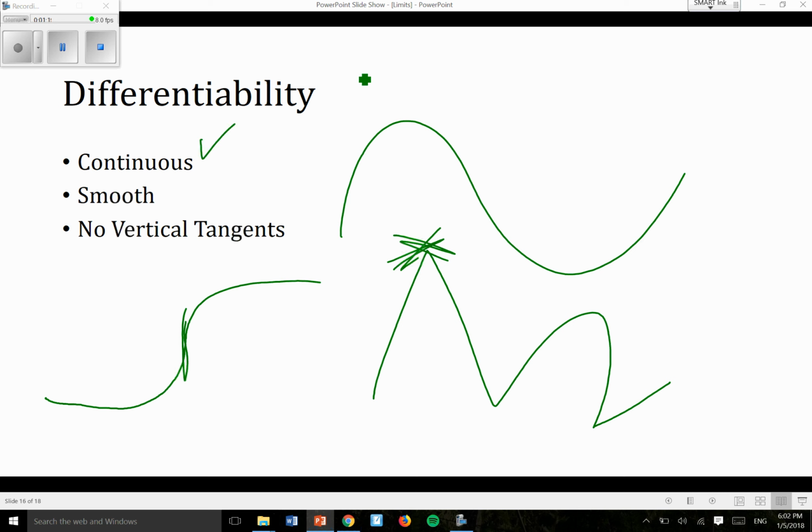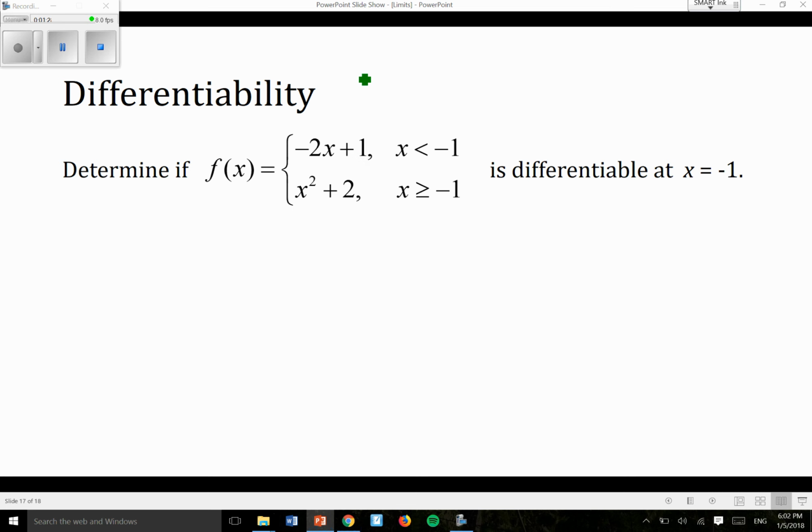We've already talked about continuity. What I want to talk about next is how to tell if your function is smooth. It turns out that for a function to be smooth, what needs to happen is that the slopes from either side have to be equal. You can clearly see here, that's a sharp point, because from one side you have a negative slope, and the other side you have a positive slope. For a function to be smooth, you have to have slopes that are the same from either direction.